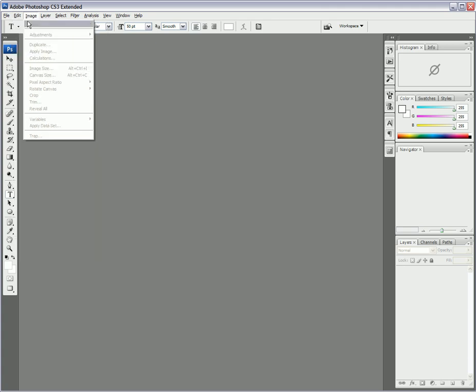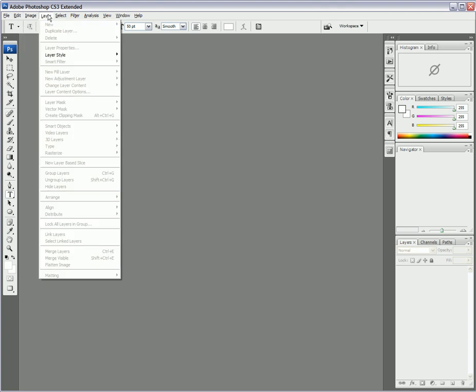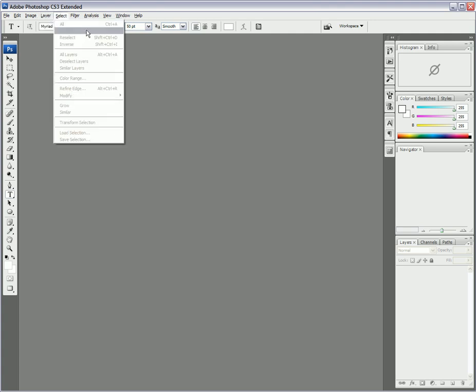You've got your edit tools, undo, step backwards, step forwards, which we'll go into in another tutorial. Then you've got your image toolbar, where you can adjust images, you can adjust the color, the saturation, you can pixelate them, etc. And then you have your layer toolbar, where you control all your layers. This is quite a complex toolbar, and we'll go into this in another tutorial. You then have your select toolbar, and that's all about working with selections. So if you want to delete a specific part of an image, or if you want to select a specific part of an image, you can deselect it, you can reselect it, you can inverse that selection, so select everything else apart from the selection, and you can do a range of other cool stuff which we'll go into.